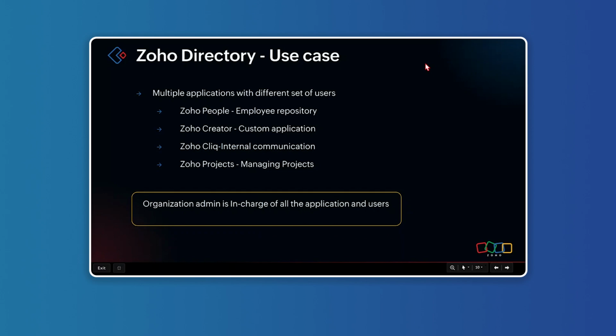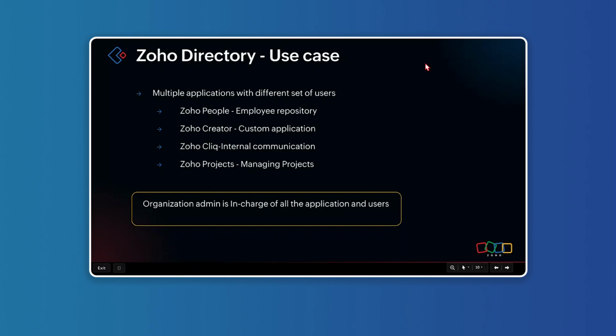Let's have a use case so that we'll be able to understand better the usage of Zoho Directory. Let's say you have an organization with more than 100 users, and the admins have to go ahead and maintain the employee repository, right?